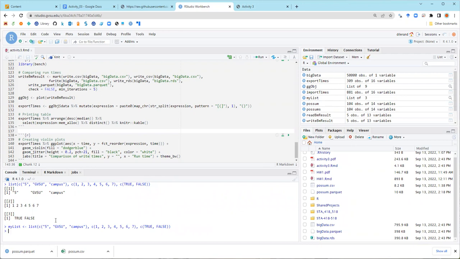And then maybe you want to save that object, my_list. You can't save an object like that as a CSV file or a Parquet file. Unfortunately, it's not an option. So the only way you can save that object, if you wanted to re-import it and use it in a future session, is by saving it as a .rds file.